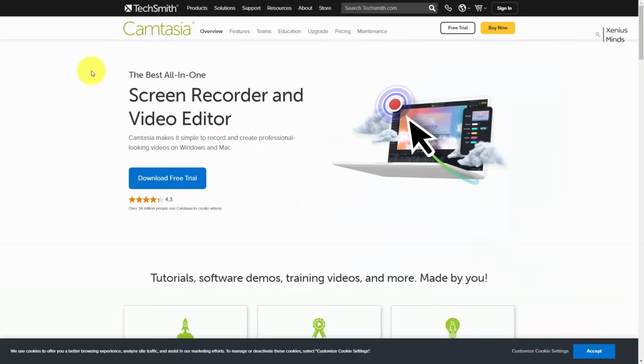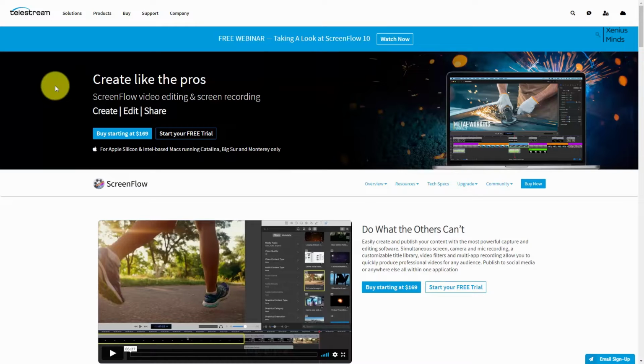And if you're looking to record your screen and your webcam and then edit your recording for future use, you can use a combination video creation software and editor, Camtasia Studio by TechSmith. If you use a Mac-based computer, while you can use Camtasia, traditionally Mac users have used ScreenFlow by Telestream.